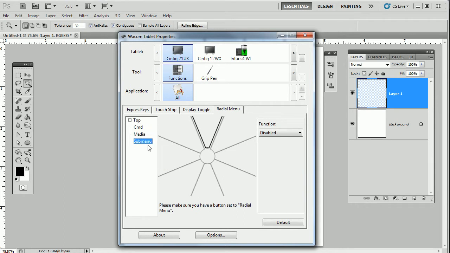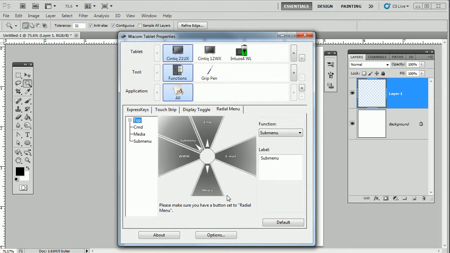And we could rename it, right? So if I go to the top here, submenu selected, I'm going to rename that right over here on the right hand side. Let's say how about artists, let me spell this right, artists brushes.